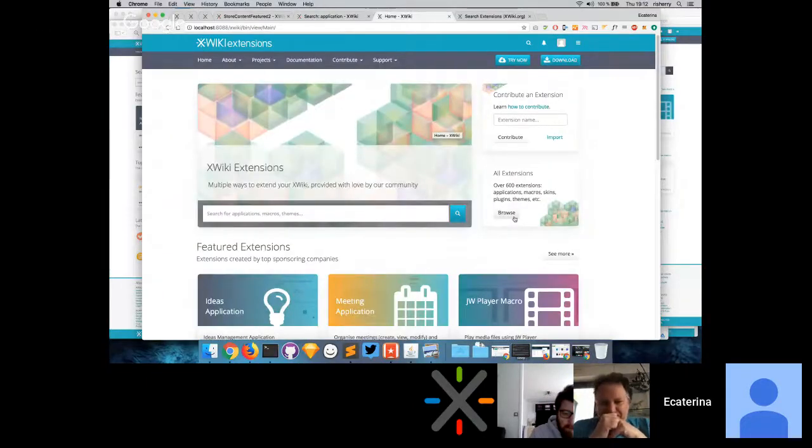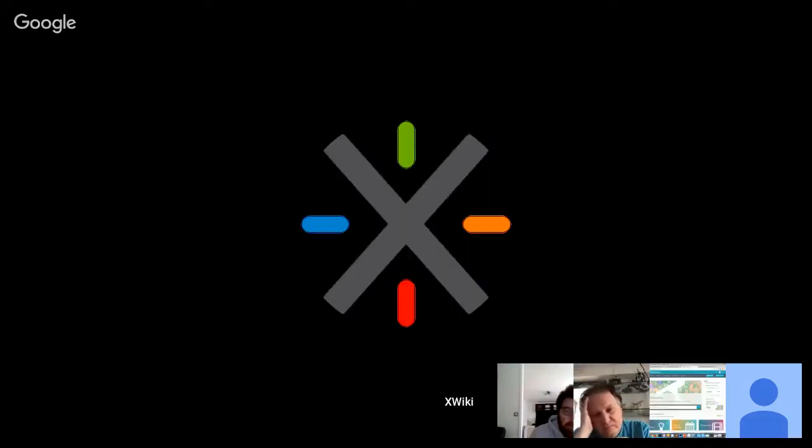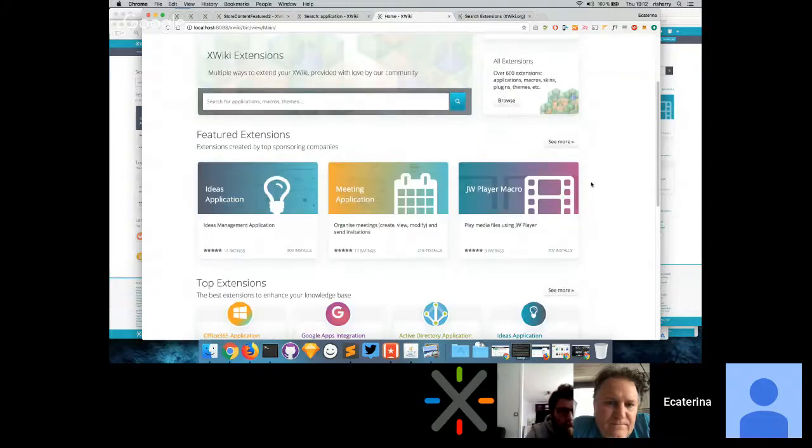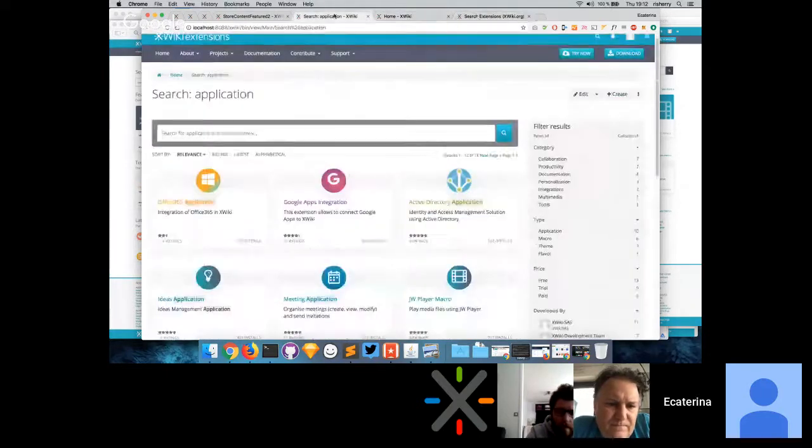Depends. For browsing, we could have the live table we have now. It depends if we want to lose it completely or not, because the live table has some advantages if you want to see comparisons. So browsing could take you to the search with a star that shows all the extensions, or could take you to a live table, depending on how we want to implement it. And they also have this see more. This see more could take you to a live table with the featured ones, or to the search. I don't know about this.